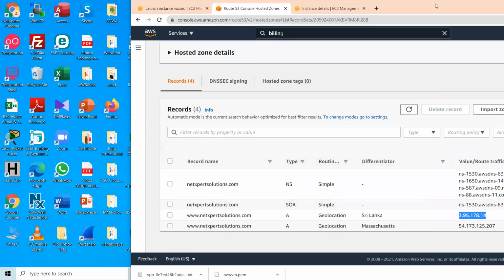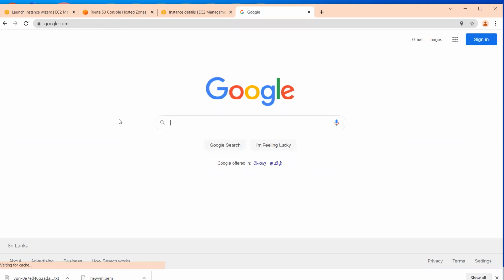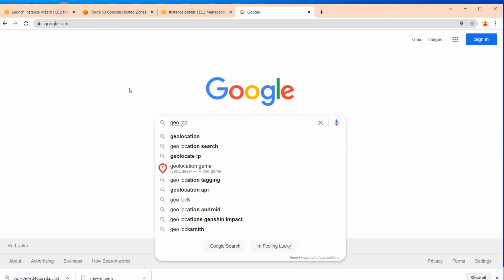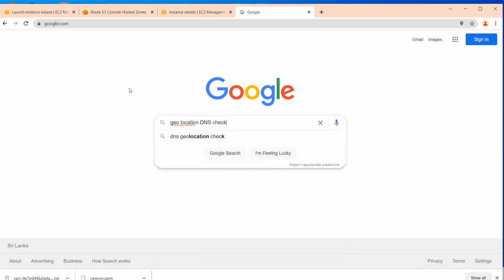Go to Google. Say geolocation, DNS check. Let's check that.